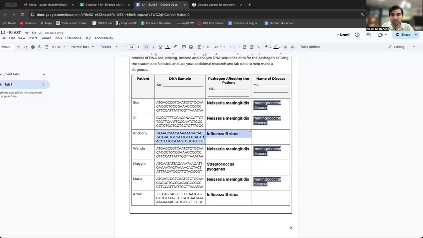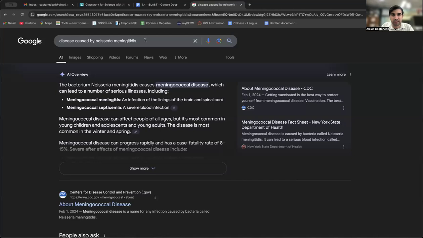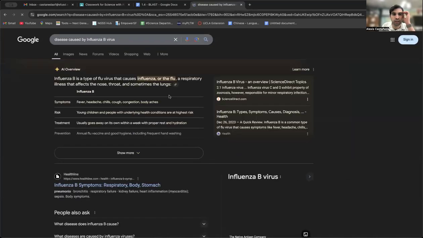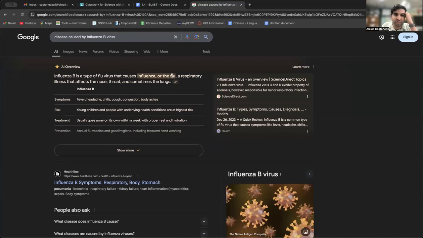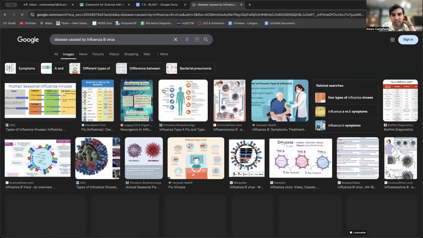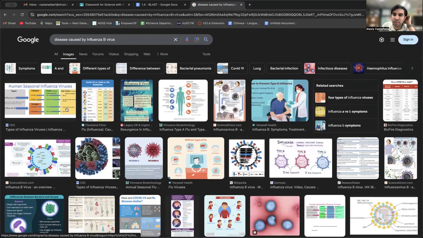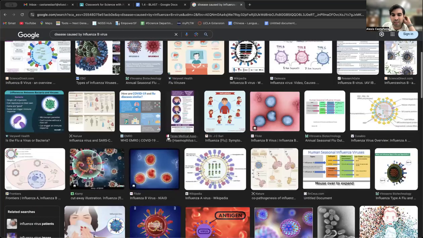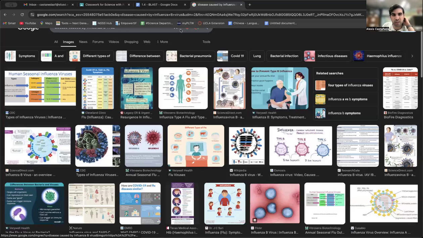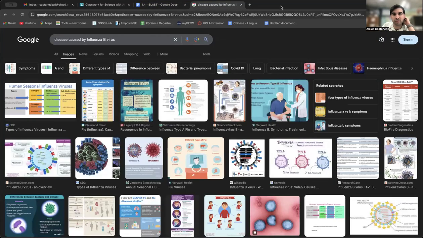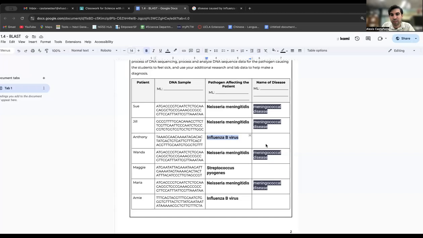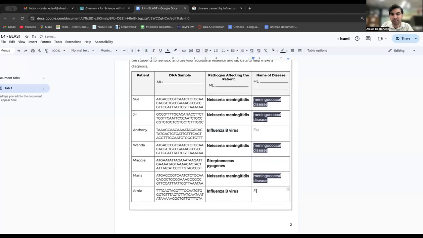What about influenza B virus? So if I look up influenza B virus, influenza B virus is the flu. We call that influenza or the flu. So the flu, you have probably gotten this before. The flu is something that we usually get every year. There's a vaccine that you can get every year from the doctors. It's not a very serious disease. Usually you get sick for a few days and then you feel better, but it's called the flu. You can call it the full name influenza, or you can just call it the flu. In the US, we just call it the flu, right? Just because it's FLU and because we are lazy. So that means that Arnie also has the flu.